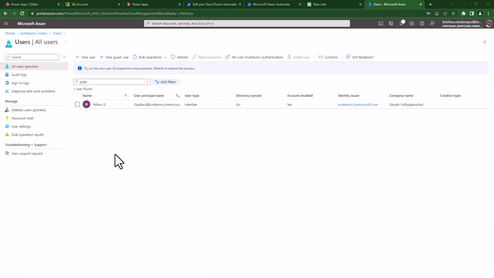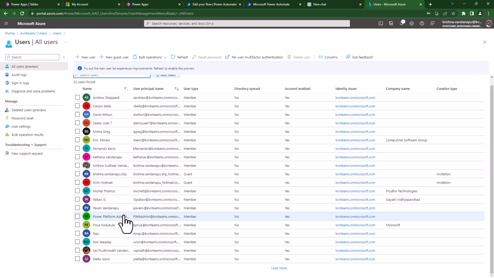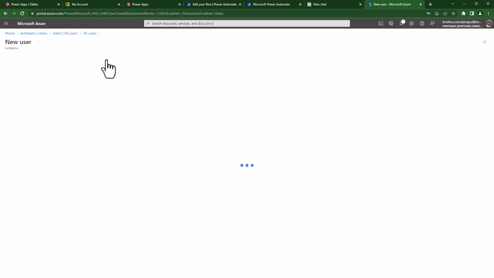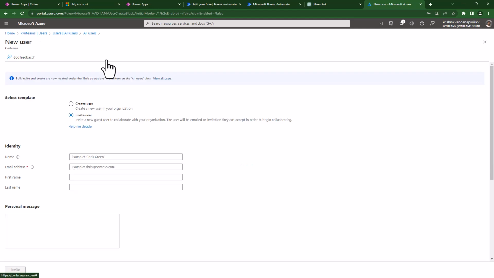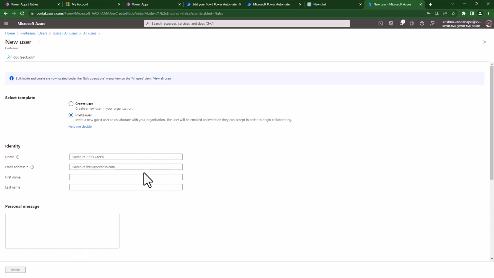Similarly, I have added so many accounts on my tenant, and I can switch between those accounts. On the other hand, what is that? External user is guest user. When I say new guest user, I can add a guest user who is outside my organization or outside my tenant. This time, you see that it is not asking create user, it is asking invite user, and this time it did not show my tenant domain.